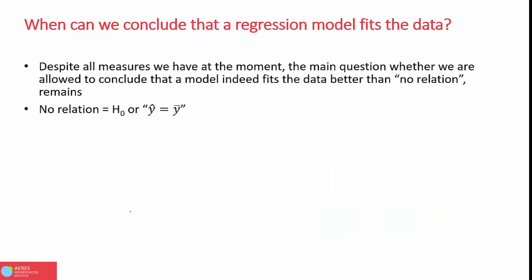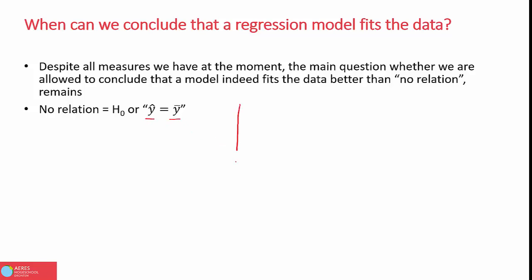Okay, now we calculated the R squared, we calculated the values for a linear equation, and now the question is, can we conclude that the linear model that we made actually fits our data, yes or no? We can do so by using statistics. We're doing a statistical test, and what we're testing is whether the model we found fits our data better than no relation whatsoever. No relation is the null hypothesis, meaning that my predicted y is equal to y average.